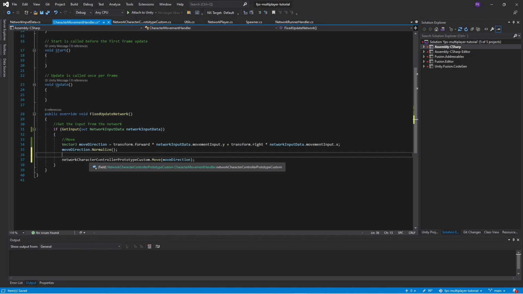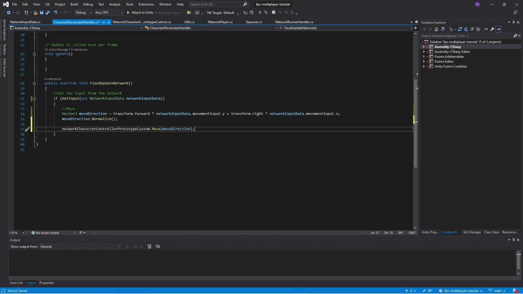So NetworkCharacterControllerPrototypeCustom, long name, but yeah, it works, Move. So now we can move, given that we have received any input, which we haven't yet. So this will not actually do anything yet. So let's save and go back into Unity to sort this out.